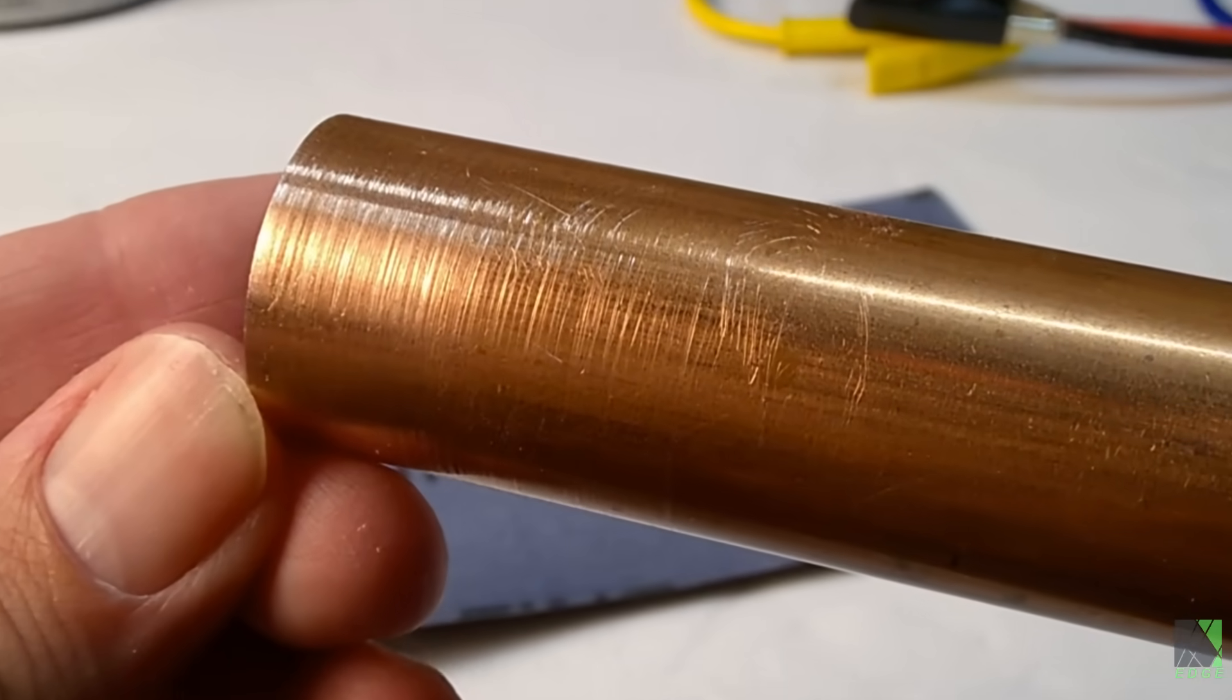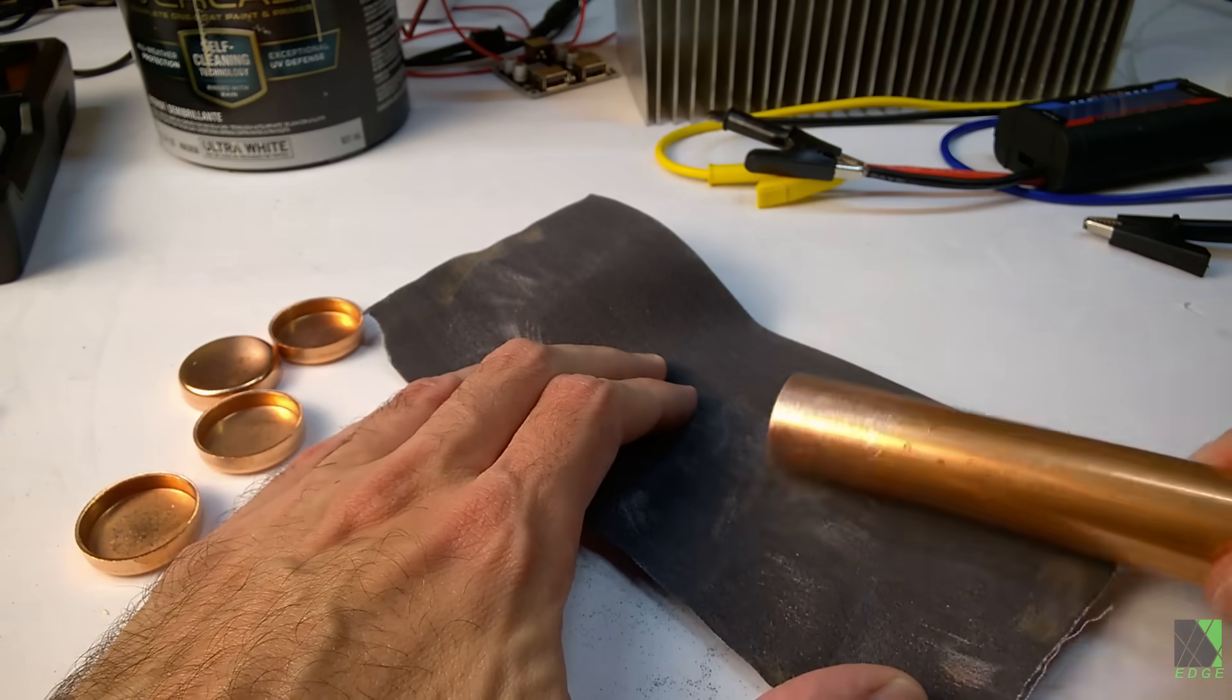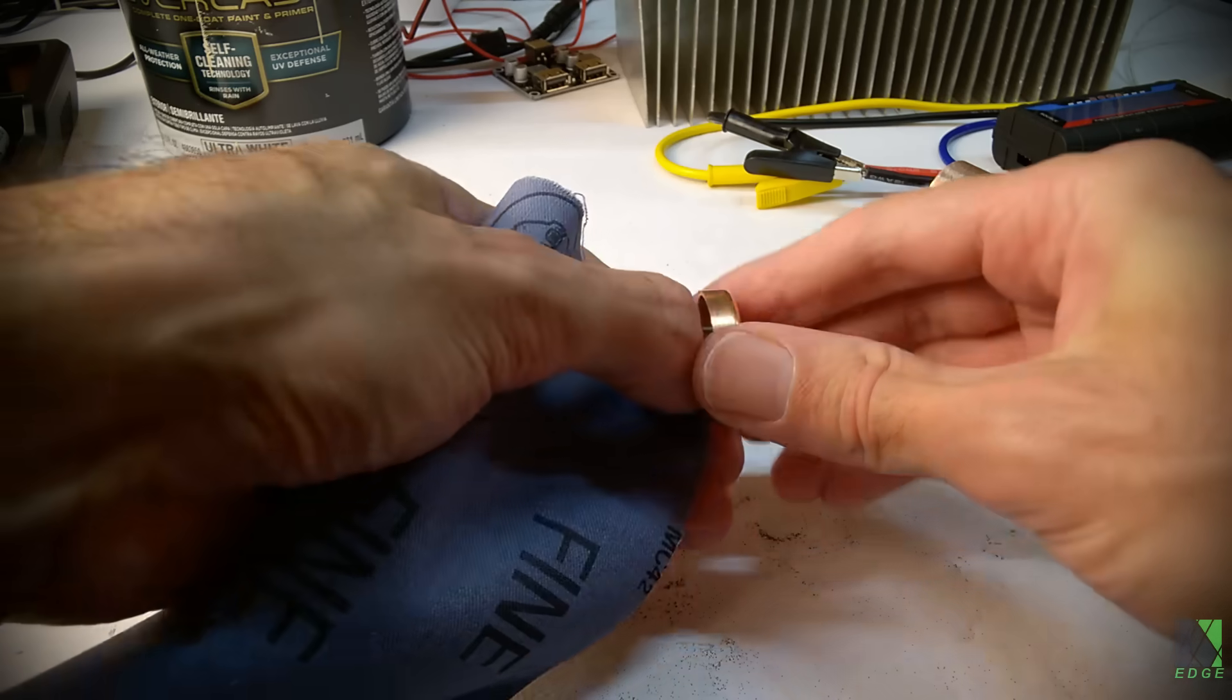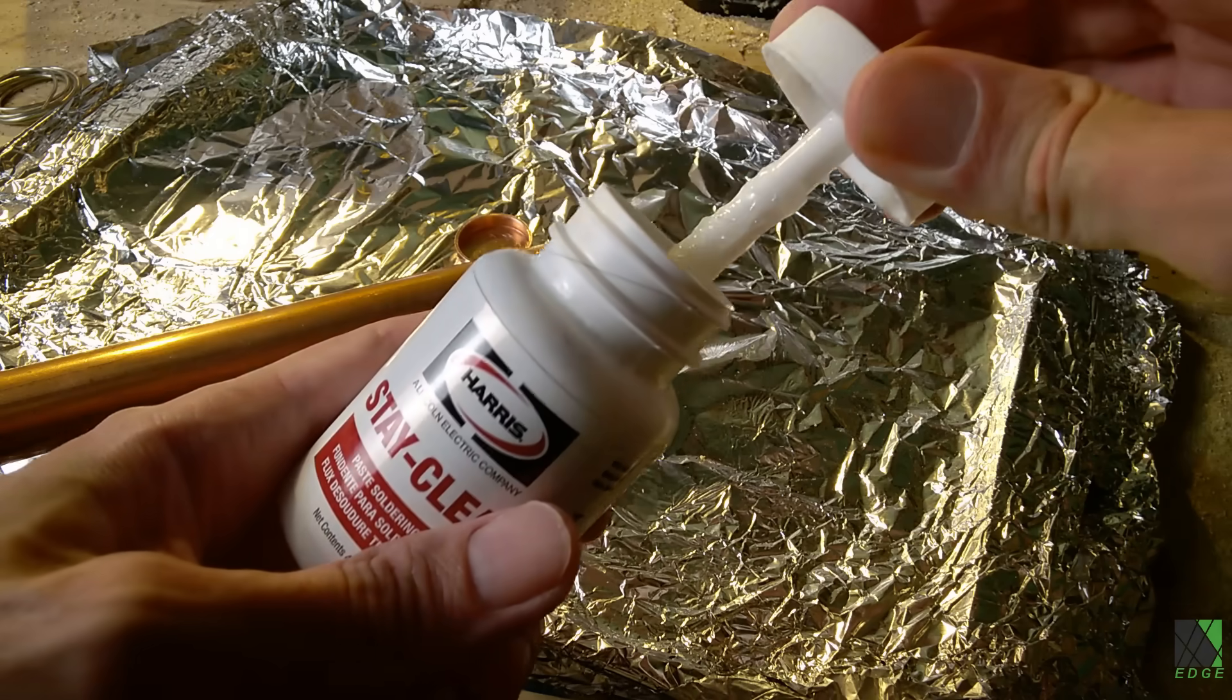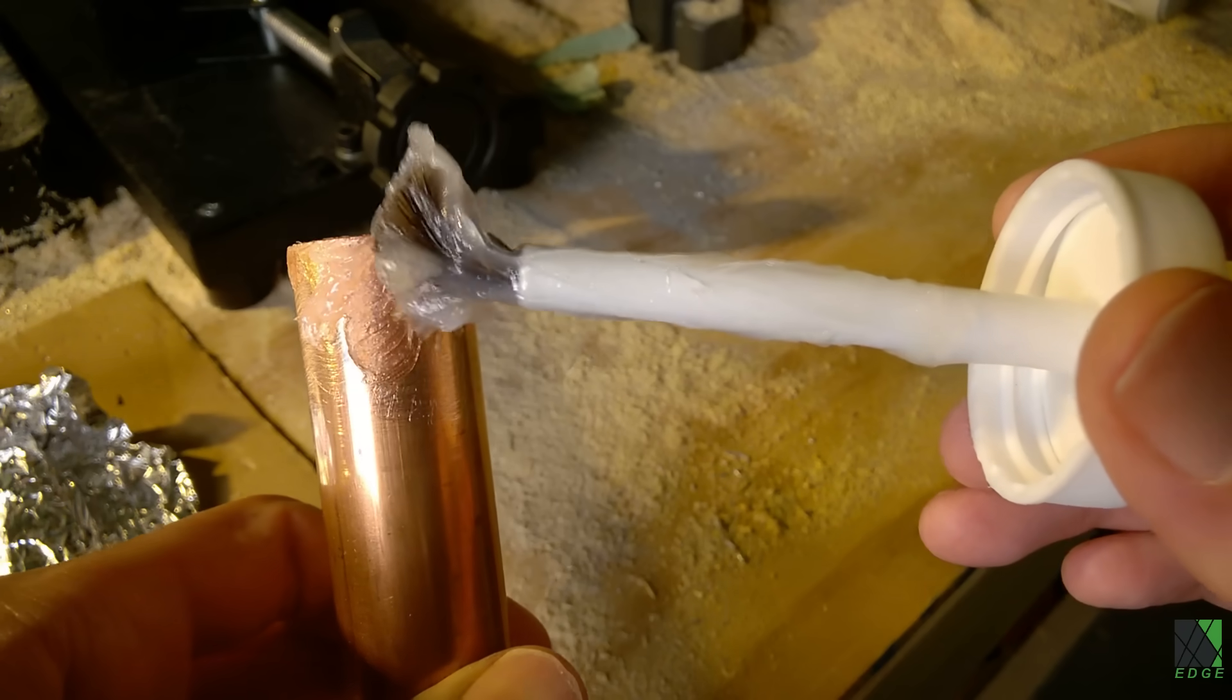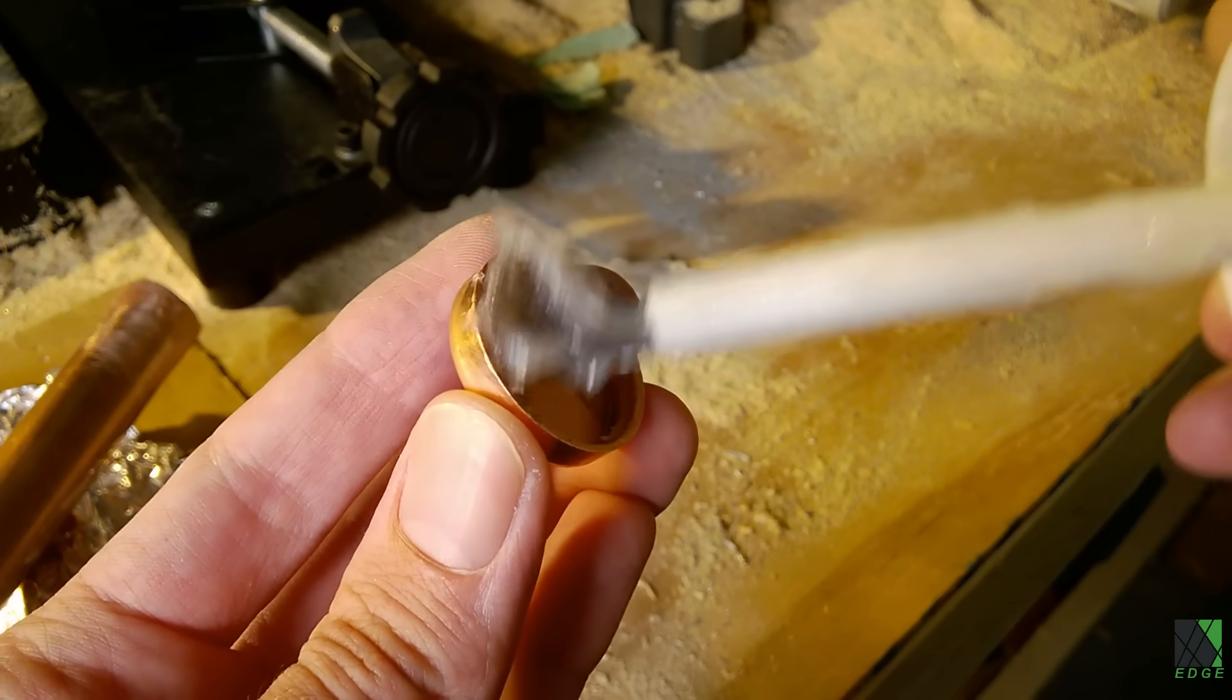I started with a piece of one-inch copper tube with an end cap. I degreased and cleaned the tube and cap of oxidation as much as possible, then I applied a flux paste to ensure a good solid bond. Using a propane torch and silver bearing solder, I soldered the end cap onto the end of the copper pipe. This makes a waterproof container to build my heating element inside of.